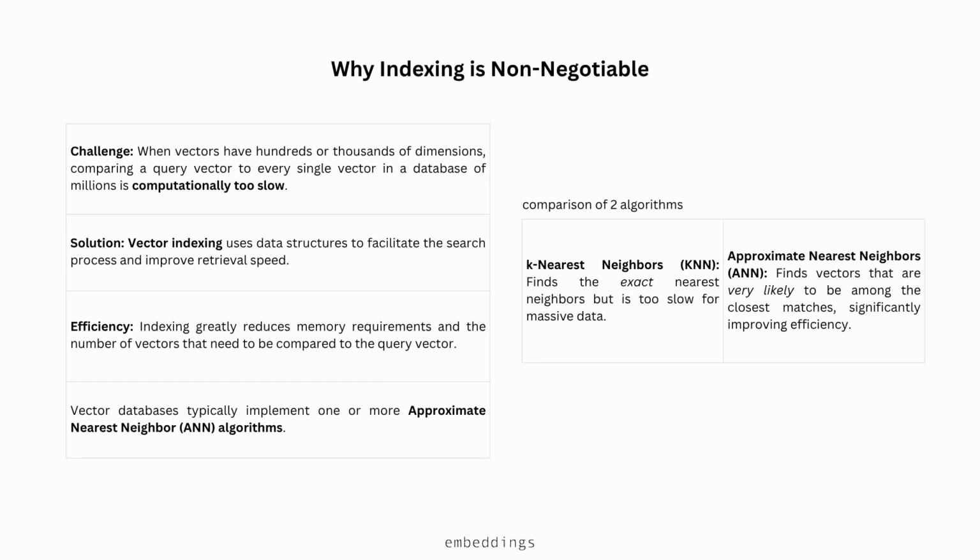But just generating embeddings is not enough. Think of it like this: if you have millions of books, simply knowing that similar topics are physically close won't help if you have to walk through every aisle to find them. You need a catalog, an index to guide you quickly. For high-dimensional vector data, comparing every vector is simply infeasible due to the sheer volume and complexity.